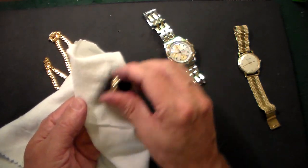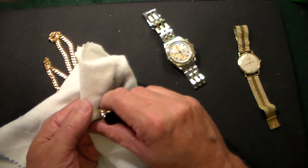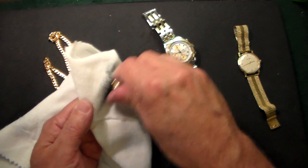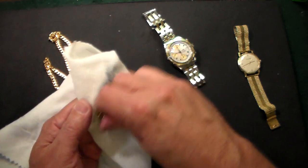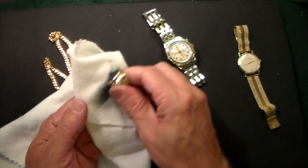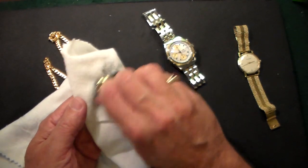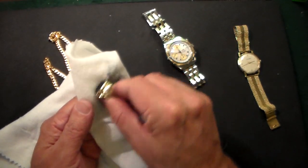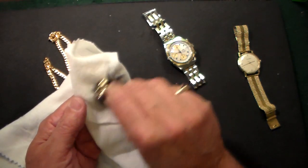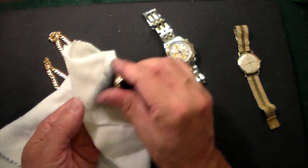Gold jewelry is really making a comeback lately. It was out of favor for the last decade or so, but it was certainly big forever until the seventies and eighties. In the nineties people started going toward white gold, stainless steel, and platinum. But now if you look on modern day rap or music videos you'll see a lot of people wearing 14 carat or yellow gold again, 18 or whatever carat they like.